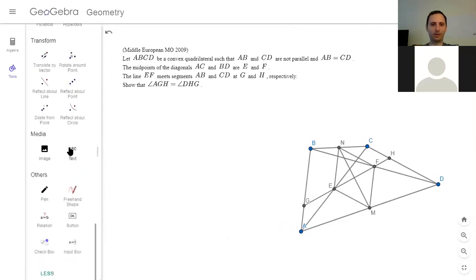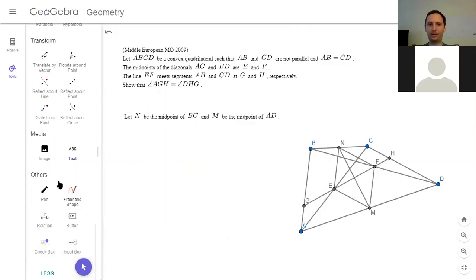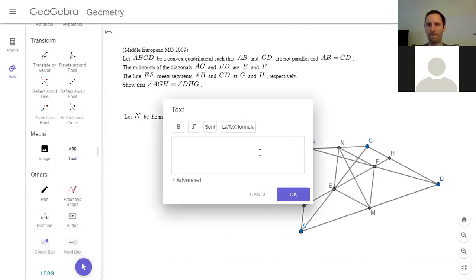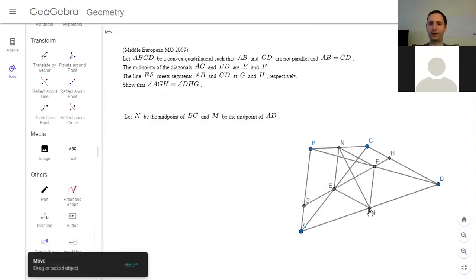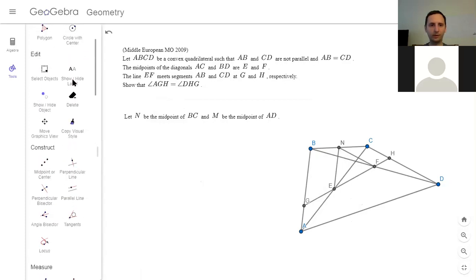All right, I'll write it up here. So let M be the midpoint of BC and N be the midpoint of AB. Yeah, I was going to say, there's no way it could be that complicated of a solution. So actually, we don't even need M. We don't even need N. Yeah, you're right. We only need one of the two for the proof to work. Yeah, we will just use NEF is isosceles. All right. So I will delete point M.